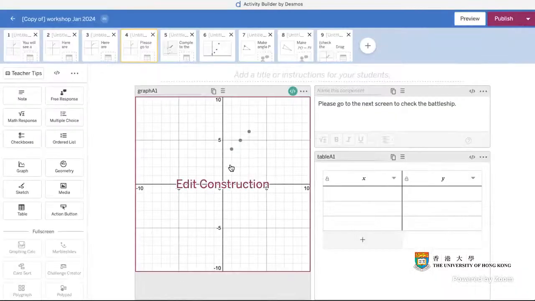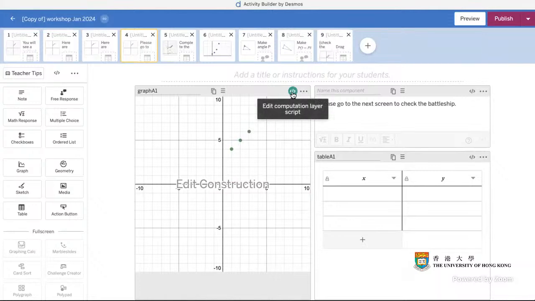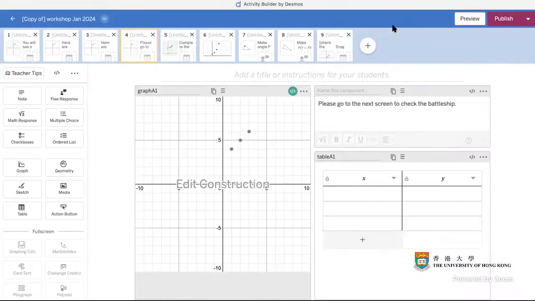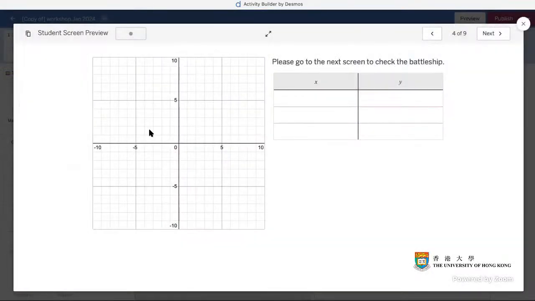When you go back to the component window and check the script again, remember we have already set A and B as the numbers extracted from the table. In the actual setting, when you go to preview, you find that the list originally in the graph area is not shown.